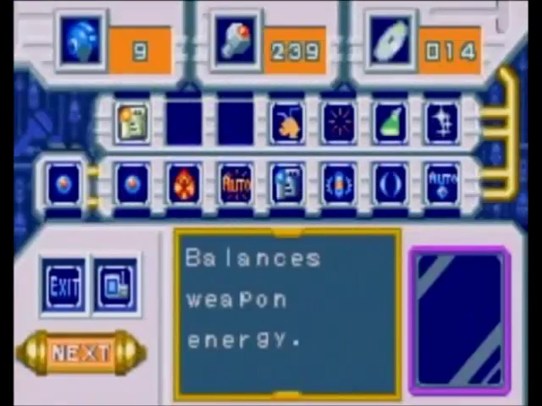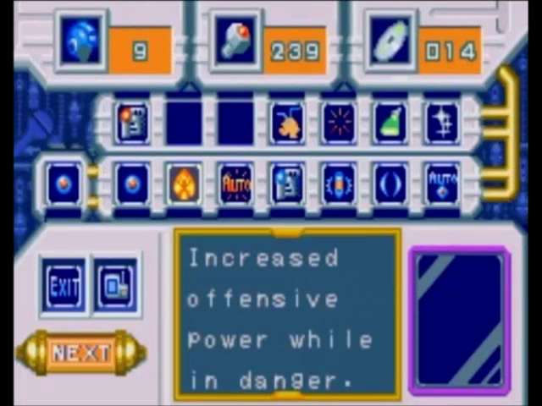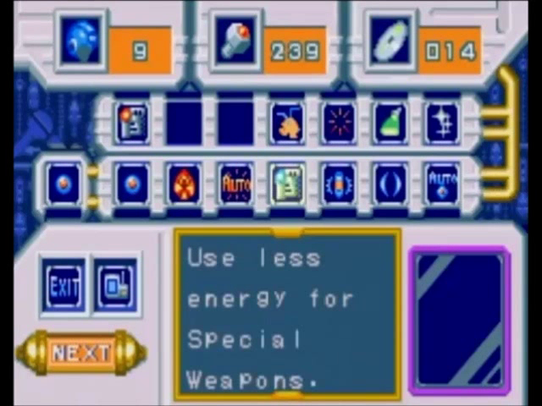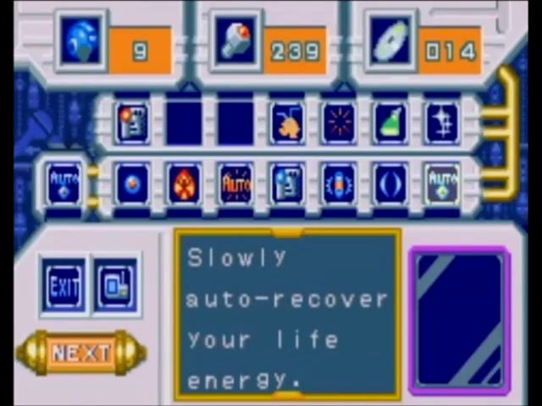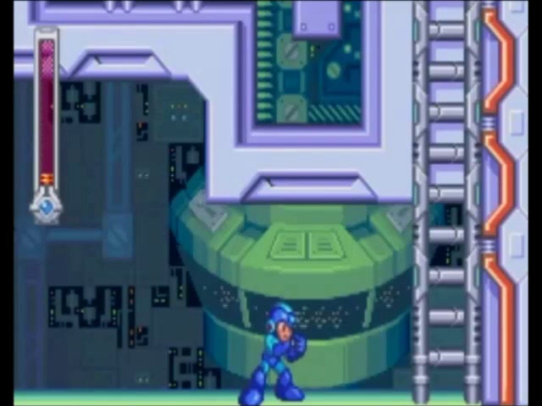Alright. Here, I am going to demonstrate the auto recovery system. As you can see here, Mega Man has one sliver of health left, and there are no E-tanks in this game. I wish there were, but sorry. But this is the next best thing. Basically, once you equip the auto recovery, if Mega Man just stands still, he will slowly but surely recover all of his energy.